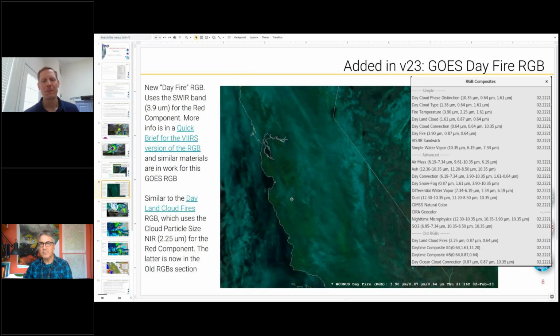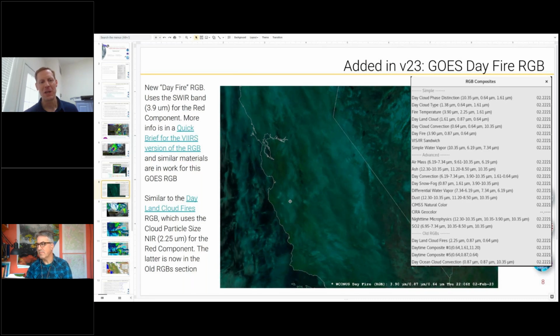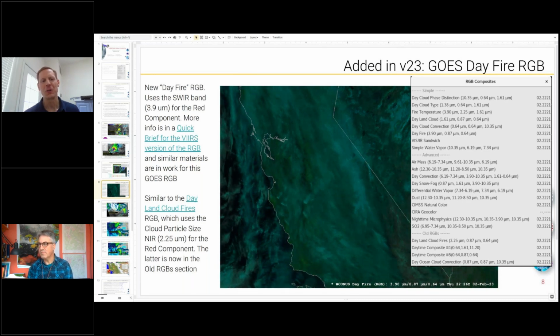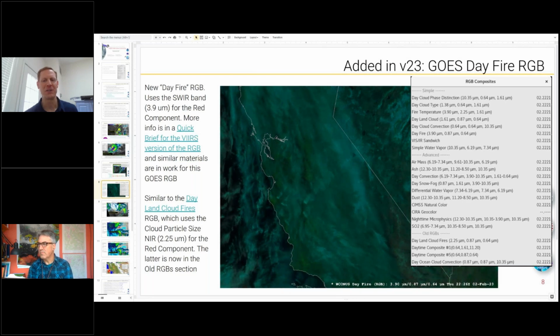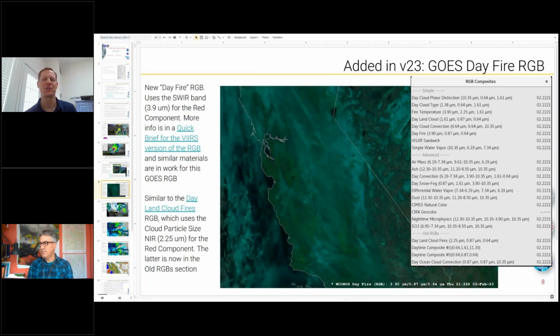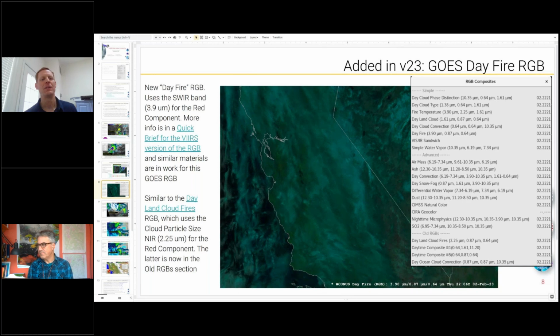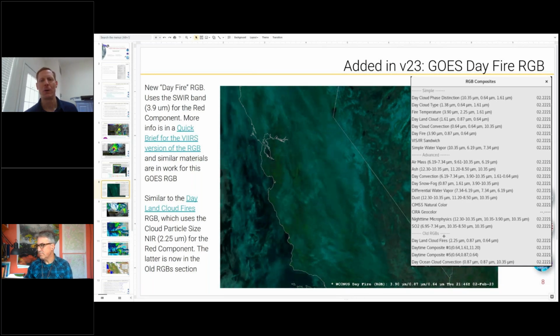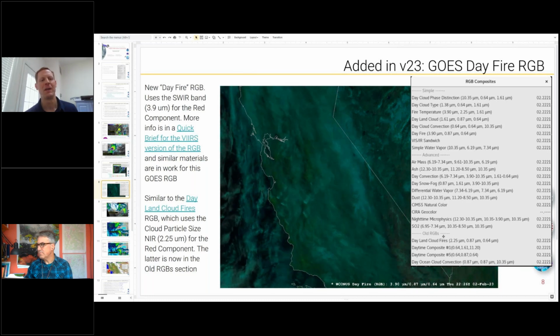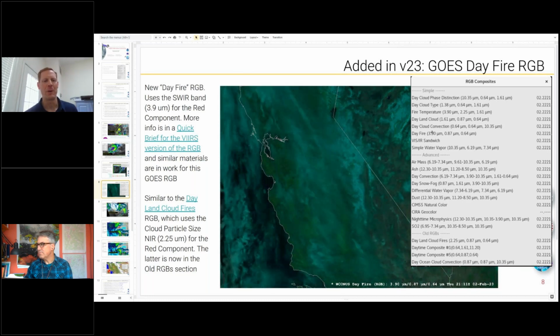But overall, what we have for this update is the same Dayland Cloud Fires RGB that's been packaged up in the baseline for several years is now listed under old RGBs. So it's still available. And then the new one here with that red component at the 3.9, that's now called the Dayfire RGB. And there's some links there with more information.